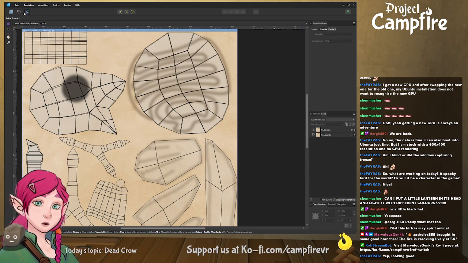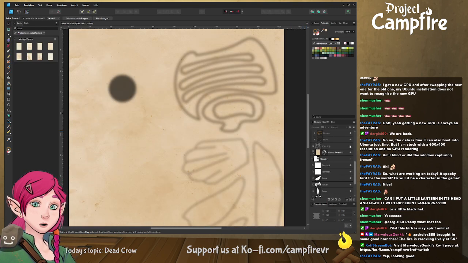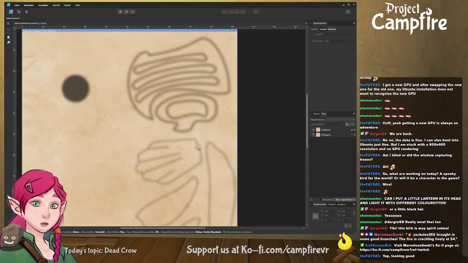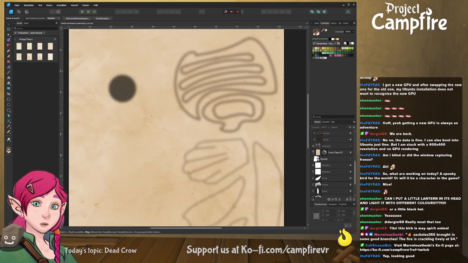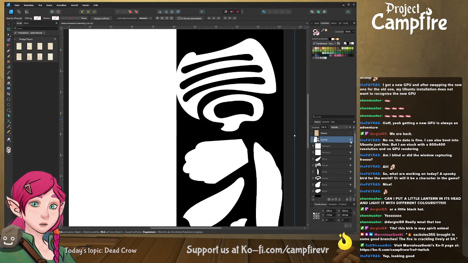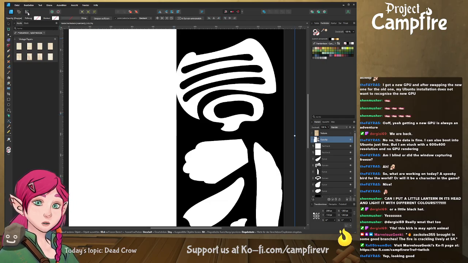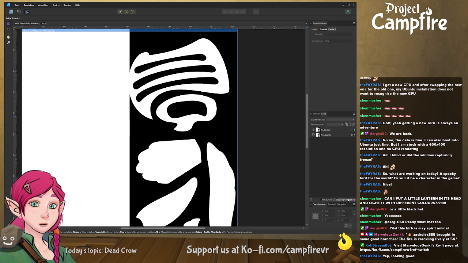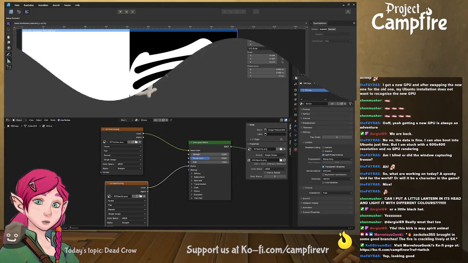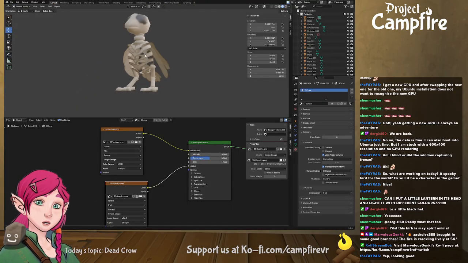So first, oops, not with our helper lines. Yeah, this is the right one. Export. And we have to go to the opacity layer and export that one as well. Export, yes. And I hope that we can see some changes when we go back to Blender. Did some auto correction, yes.